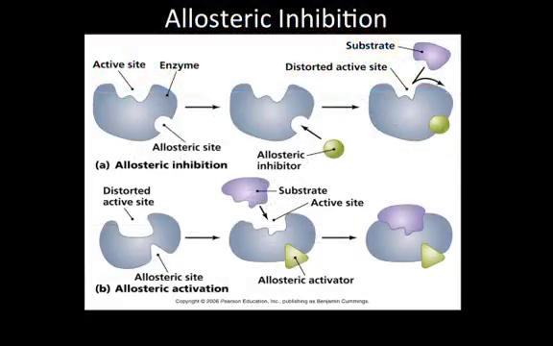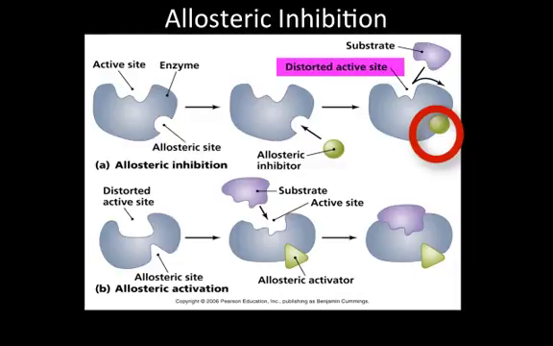The cell itself takes part in inhibiting its own enzymes. The cells don't always need enzymes to be doing their work, so they've evolved a way to turn the enzymes off or inhibit them from working, and a way to turn them on or activate them when they do need them. If a cell needs to stop an enzyme from working, it can create a compound that works like the inhibitor in the previous example. It binds to a site other than the active site and then ends up warping the active site out of shape.